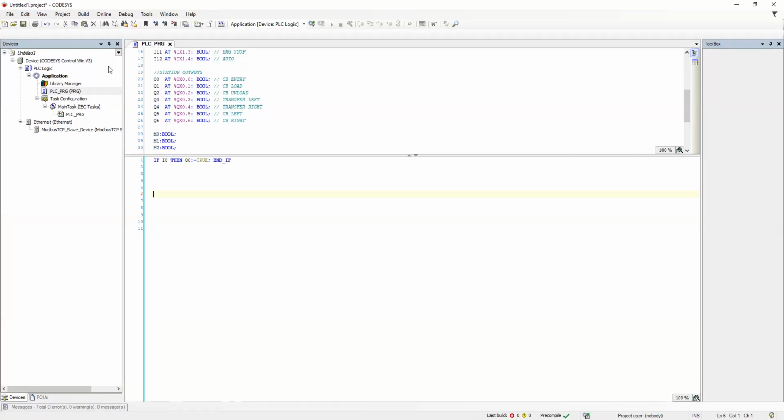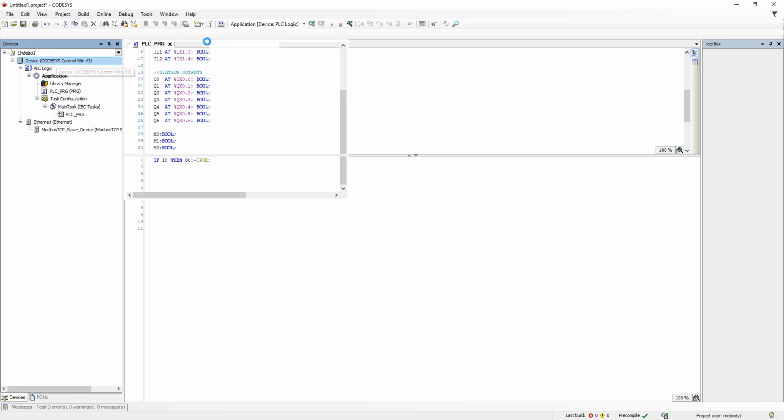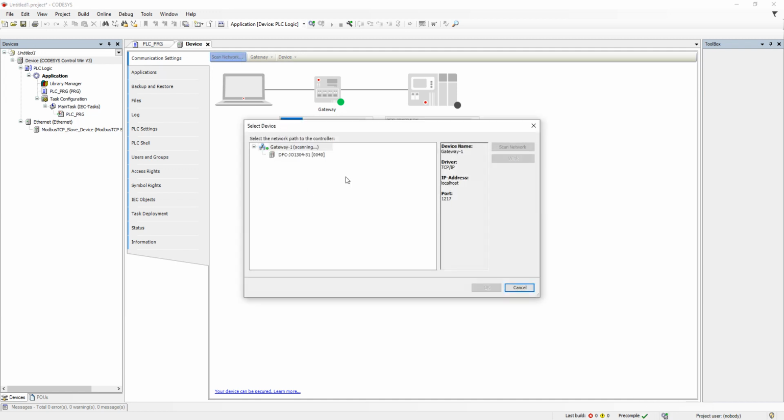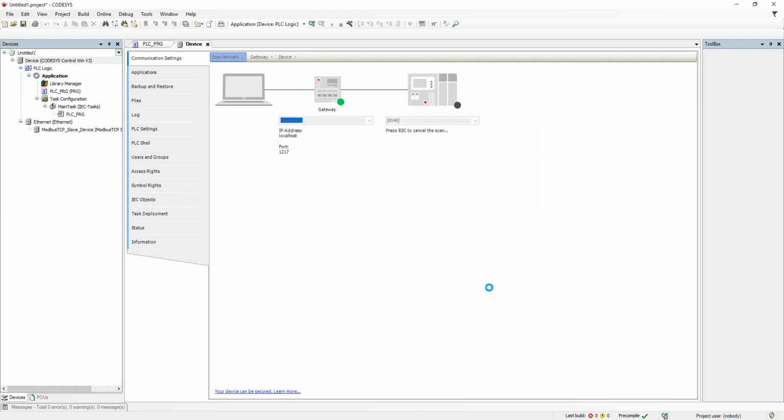So check all your settings. There is, say stopped, the system tray, this is your PLC. Then, if there's a need for you to scan for another PLC, you can scan it here. It looks like the gateway is off, and the PLC as well is off. Let me confirm, now it's running, so what's the problem? Scan. Okay, there's your PLC there, and the PLC is running. Okay, perfect. Then now we're qualified to download.